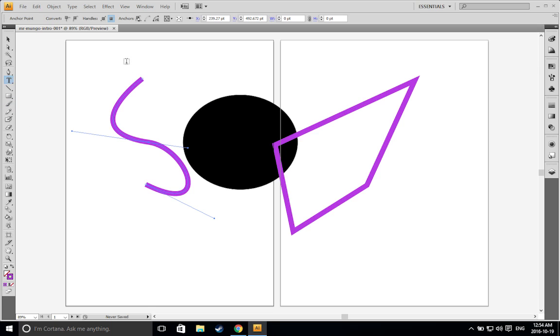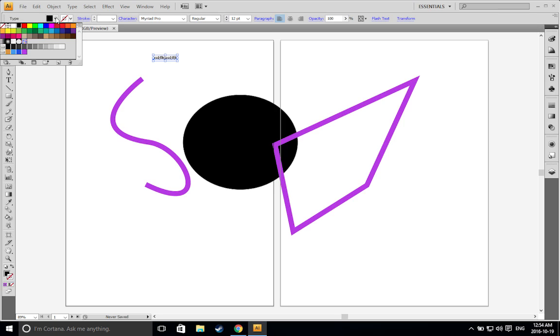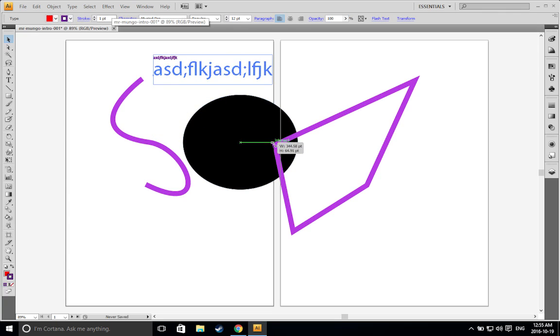The text tool is relatively straightforward. You click somewhere on your artboard and type, and you can place text there. You can alter it with the same controls here in terms of the color, of fill, and of the stroke. You can scale it in the same way, rotate it.